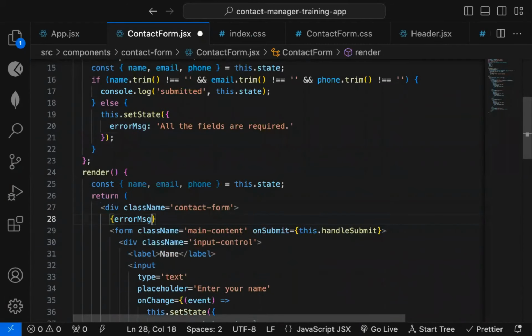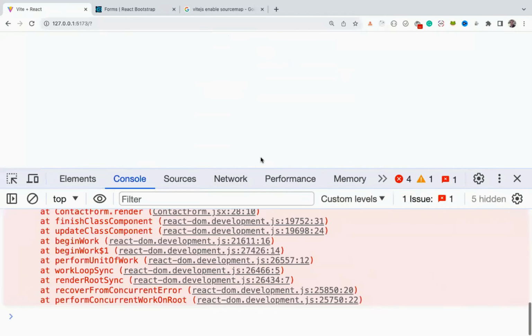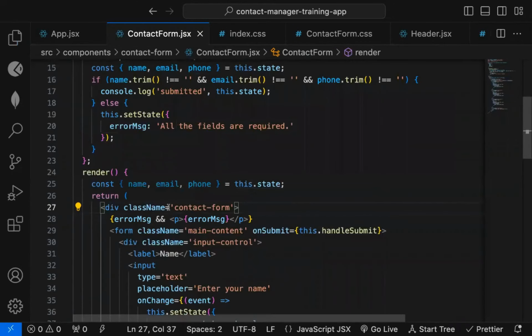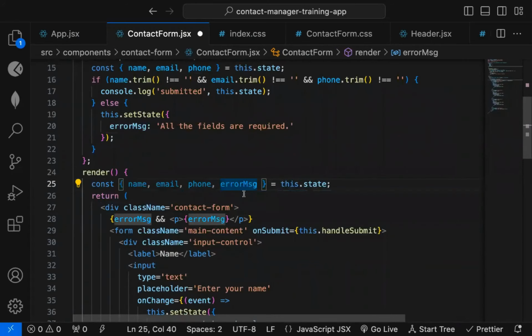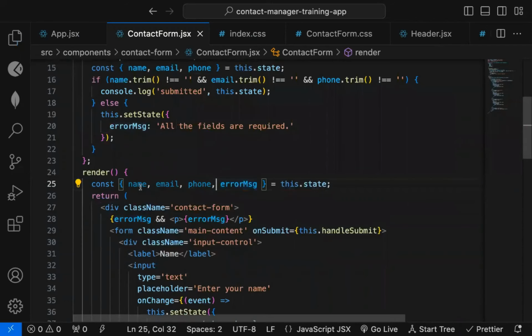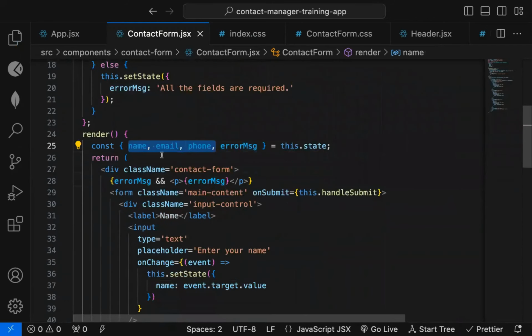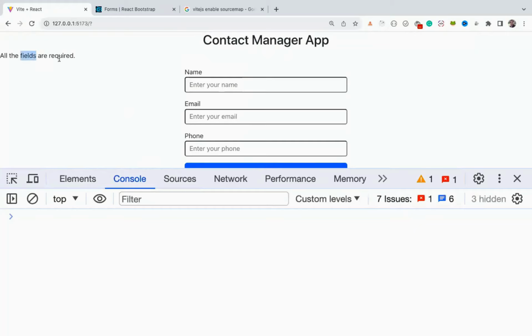If there is an error message, the text is not empty, then I can display whatever error message is there. So this should be errorMsg. I need to destructure. You don't need this, as we have removed that value prop. Just keep this error message. When I click on add contact, you can see all the fields are required.